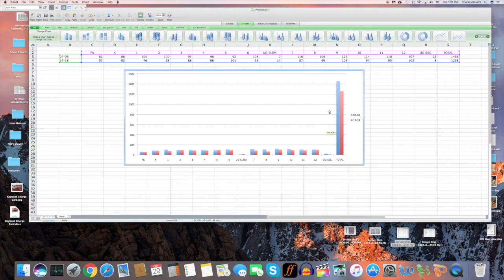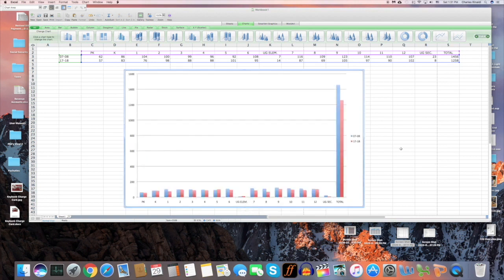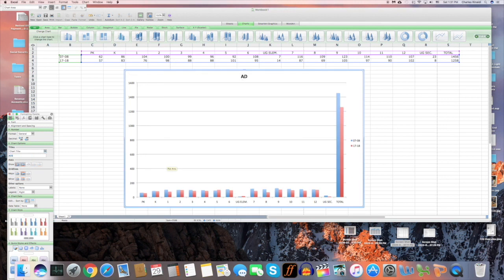Now, because our totals are taking up so much space, it's making it look like our individual grade levels are very small. We can make that a little bit more descriptive by doing this. All right, looks good. And we need a title. I'll go back to my toolbox. On the Mac, I have titles. Under chart options, I have titles. I'm going to put the title in here. This was Adirondack CSD.